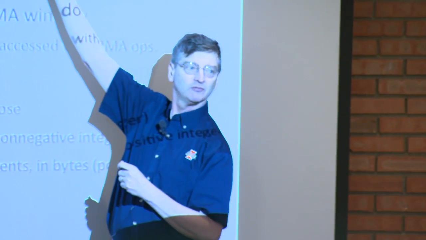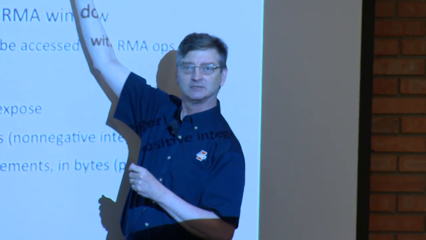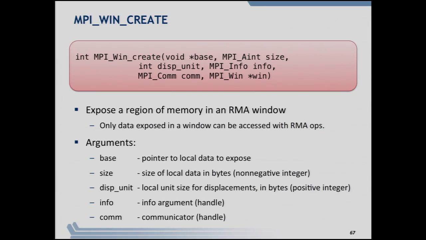How many people have used MPI info? Okay. So in MPI-2, we started to realize that occasionally you need to provide a little extra information to the implementation. So maybe some hints on how you're going to use things, or maybe some promises on how you're going to use things, so that the implementation could do a better job. So that's what MPI info is. You can use MPI info null as an info value. It basically says, I'm not going to tell you anything. But there are values of info that you can use there that can help the implementation perform more efficiently. That's what that one's for.